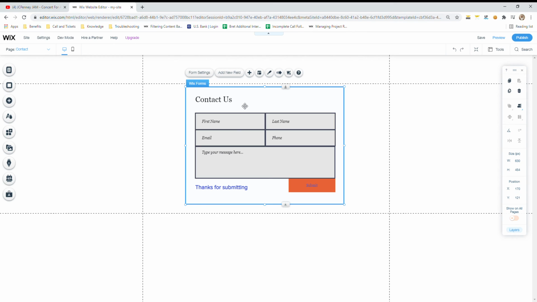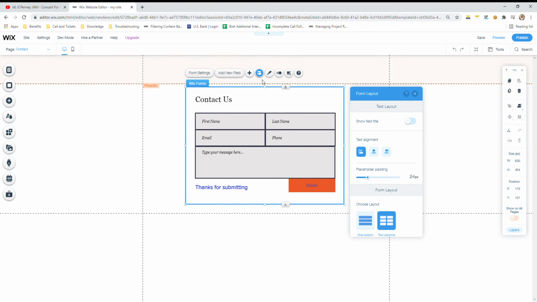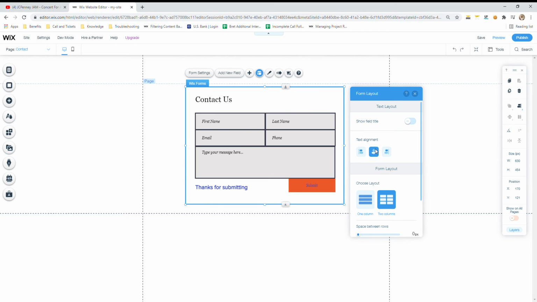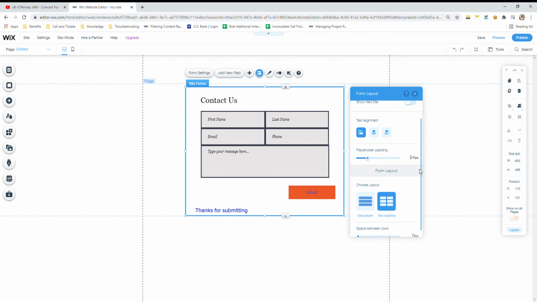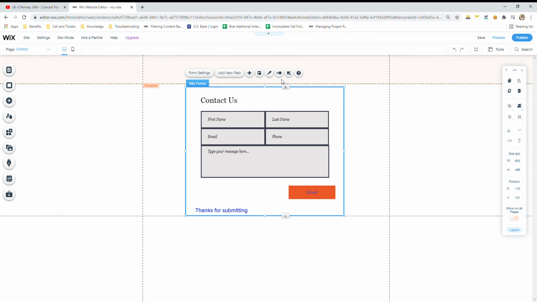Other things about the form, let's see. Obviously, you can change the layout a little bit, the text alignment. I'll put it in the middle. You can do that. Show title field, I'm going to leave that off. You can change the contact form to one column if you want. Boom. We'll leave it on two because it looked pretty good. All right, see how the outline is set at four? We did that earlier. All right, that's enough for form layout.